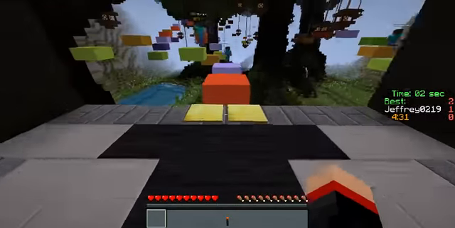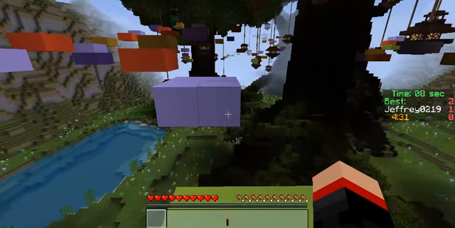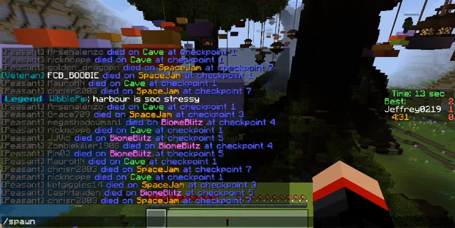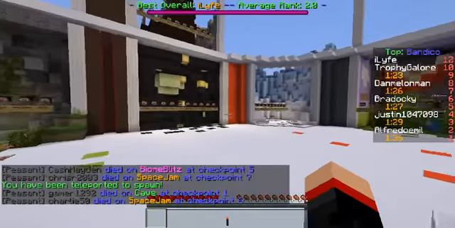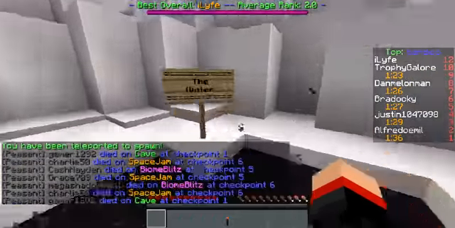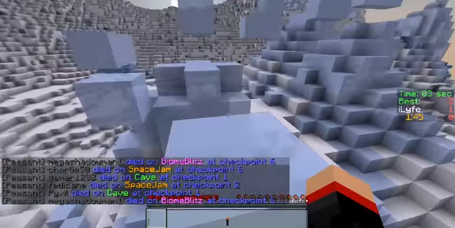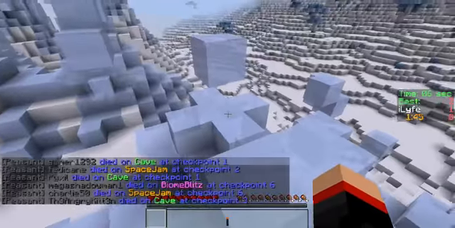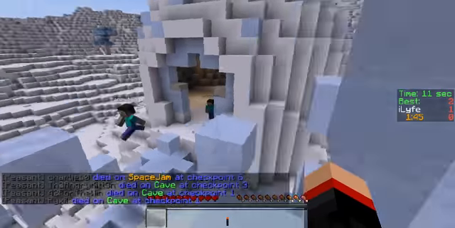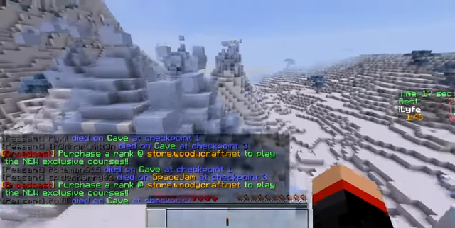Oh, that is such a fail. No, I need to do something else. I don't know what to do. Let's do the winter. Oh, that guy's flying. He's such a cheater. This is ice parkour. I'm really good at ice parkour for some reason. It's actually my favorite parkour. It's kind of weird, but it is.